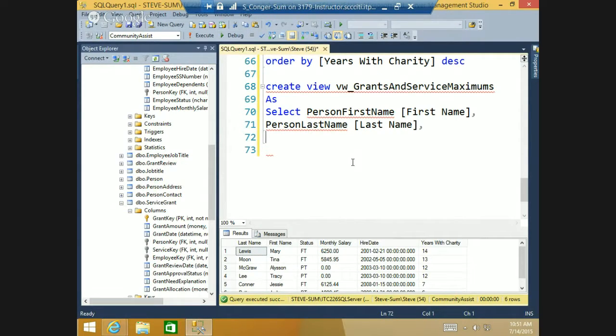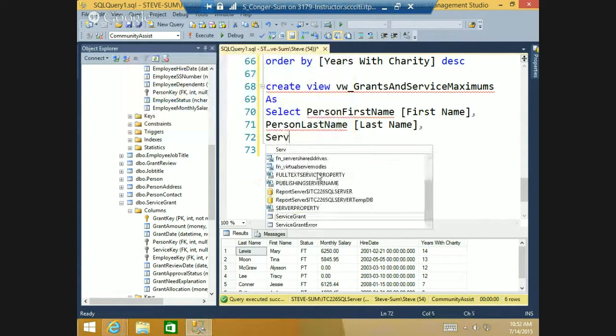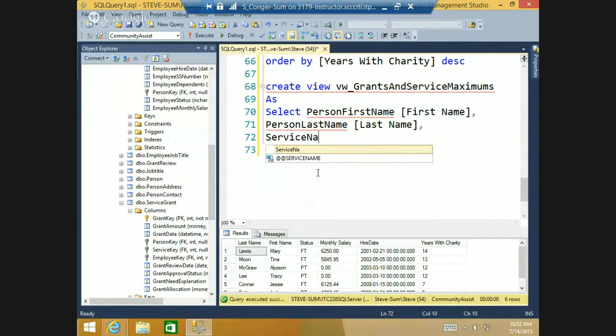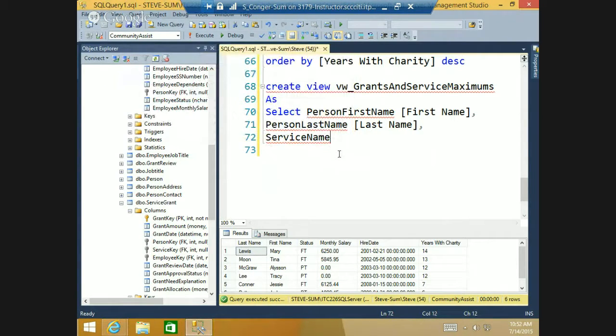But before we do that, let's do service name, type. You can type there as, and again, you don't need as, but since I was leaving them out to be consistent, I'll leave it out.